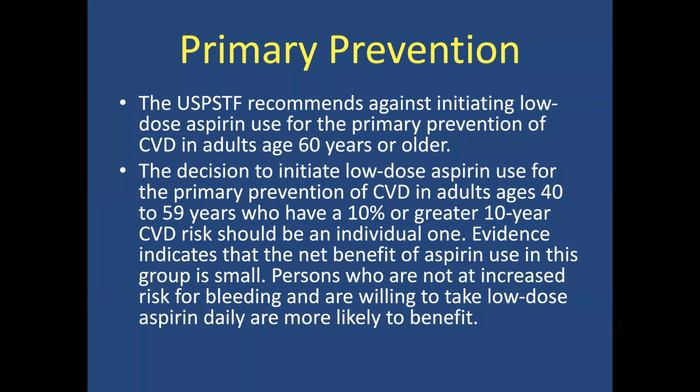As I mentioned, this recommendation just came out last month, so it has not been published yet, but this is the current recommendation, which you and your patients may have read about in the New York Times. And then also it said that the decision to initiate low-dose aspirin for primary prevention in patients 40 to 59 years old who have a 10% or greater 10-year CVD risk should be an individual one.